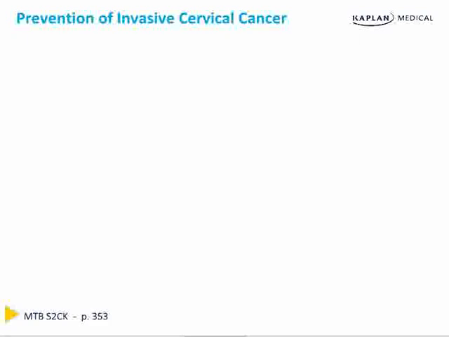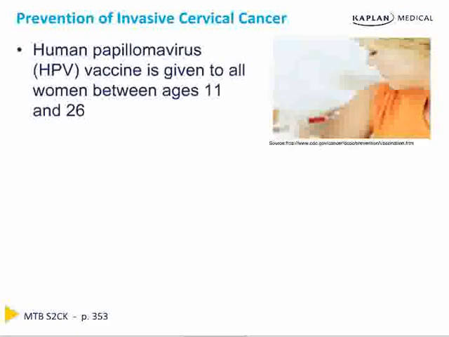Particularly, serotypes 16 and 18 are very likely to cause cervical cancer. Therefore, in the last few years, there's been a lot of attention in developing and promoting a vaccine against the human papillomavirus. It's recommended that this vaccine be given to all women between ages 11 and 26, and the vaccination of men is in discussion now as well.